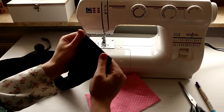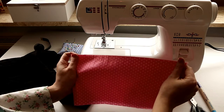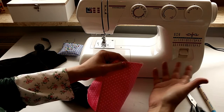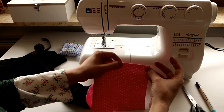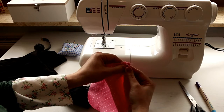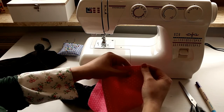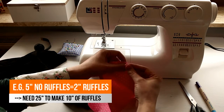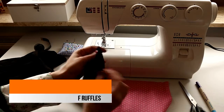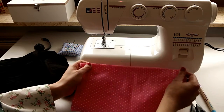If you just measure the sleeve and use a patch of fabric that matches the length, you will not have enough to accommodate the ruffles. A way to go about it is to use a test piece of fabric, measure its length when it's not ruffled, then make the ruffles as dense and as big as you want. Measure the length of the ruffled fabric and compare the two — this gives you a ratio, for example, five inches of unruffled fabric gives you two inches of ruffled fabric. By using this ratio you can figure out how much fabric you'll need. Alternatively, just use a very long piece of fabric and cut any excess at the end.